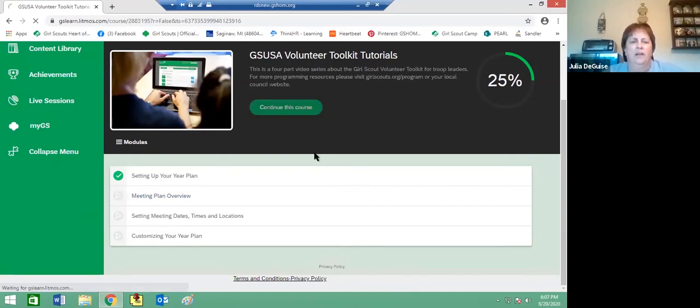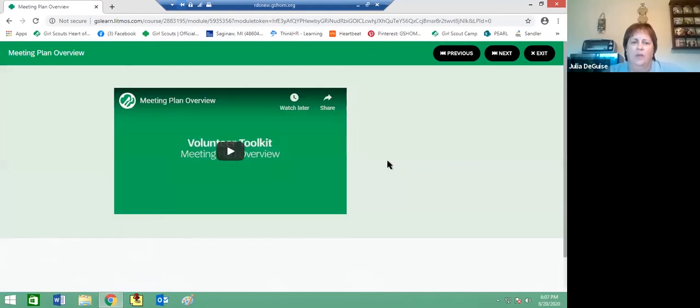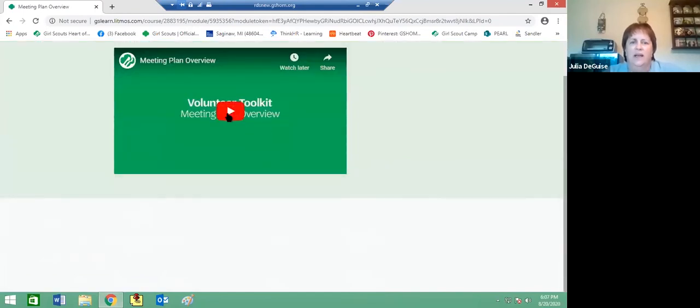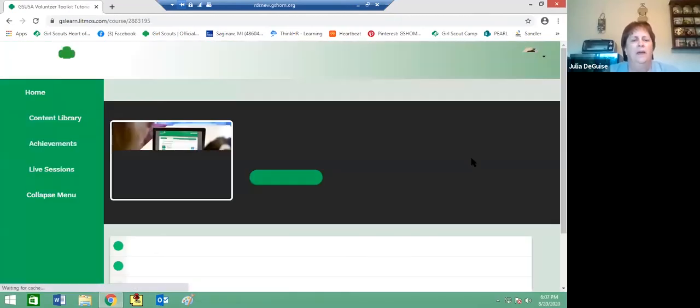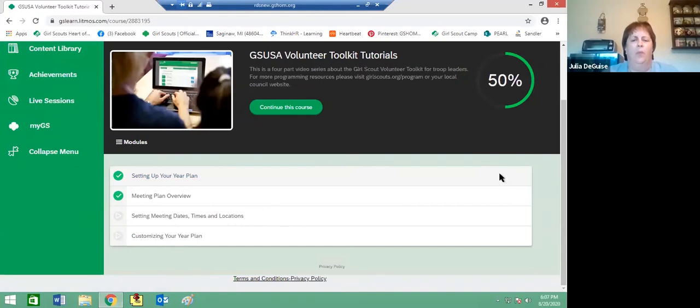If you click on that button, it will open up the next module that I needed to take. And then you just click on the arrow and start it up. When you're finished, or if the phone rings, or if the tea kettle starts to ring, you can just stop, exit there, and go right out of it. And then when you get back in, it will pick up where you left off.